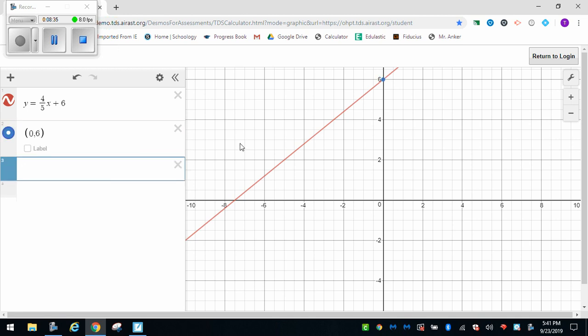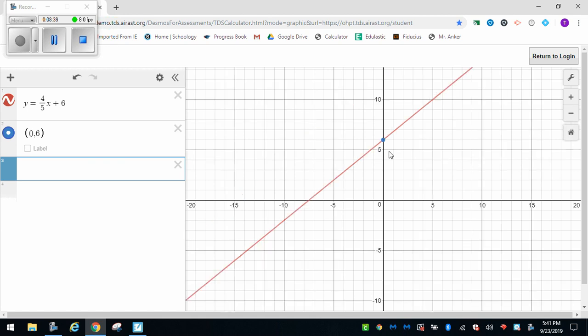So we're going to look over here, and as you can see, and you can also make this smaller or bigger, as you can see, that dot falls straight on the line. And if you're unsure, you can click that dot and it says 0, 6. So it shows exactly it's falling at 0, 6. Yes, it's on the red line. So yes, that is a solution to this equation. So let's go ahead and type in the next one.